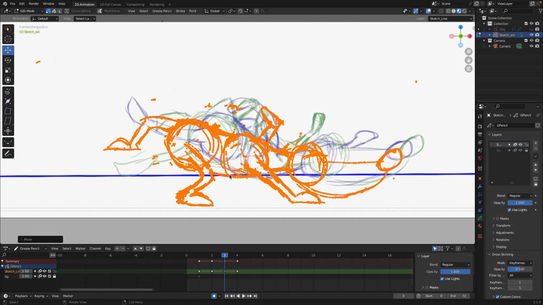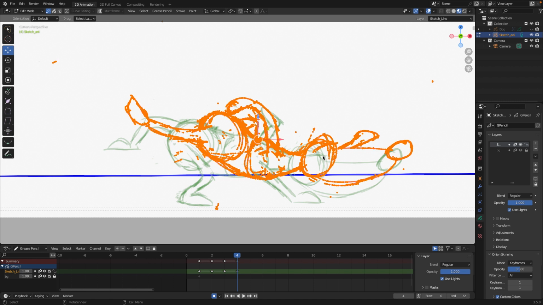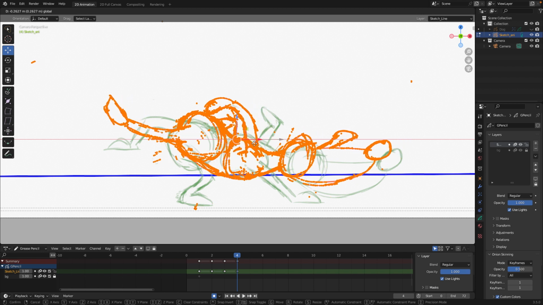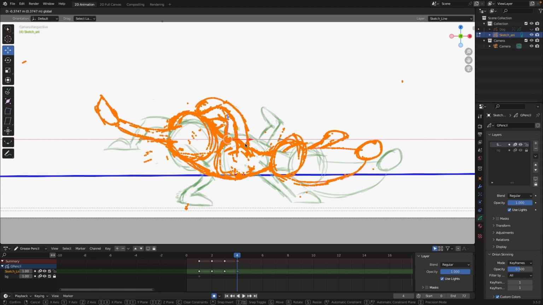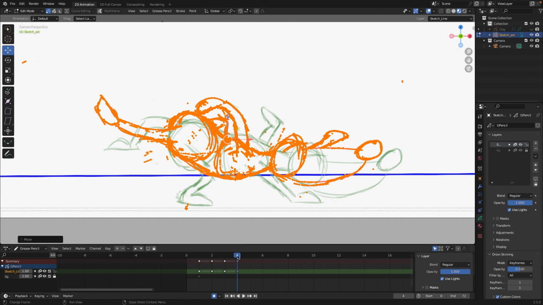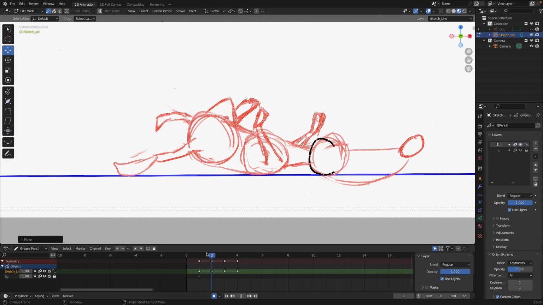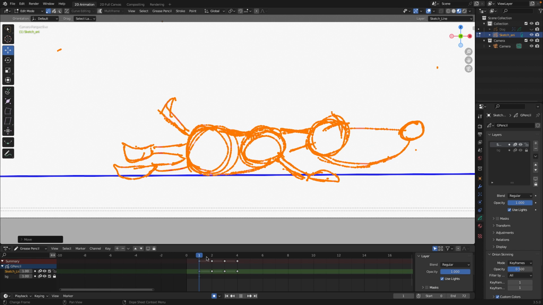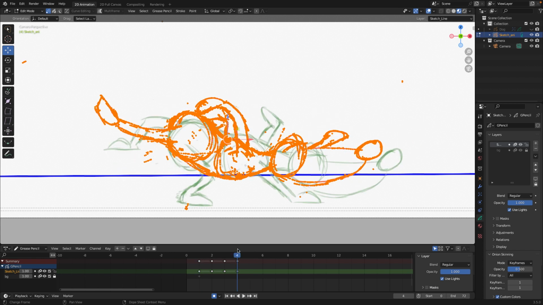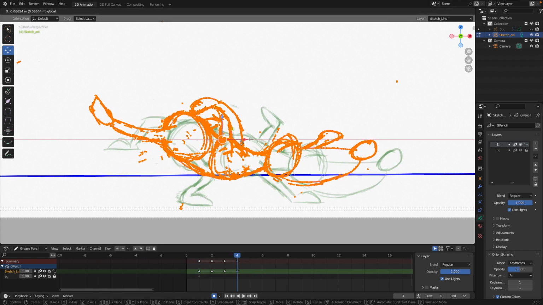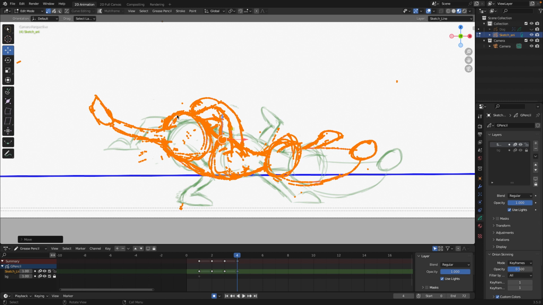Then go to the next one, press A. Remember, I'm over here, so I can use this and move him back a little bit more. Okay, let's see. Nice. We can exaggerate and move it back a little bit more. See this? It's moving back, even though it's squash and stretching.